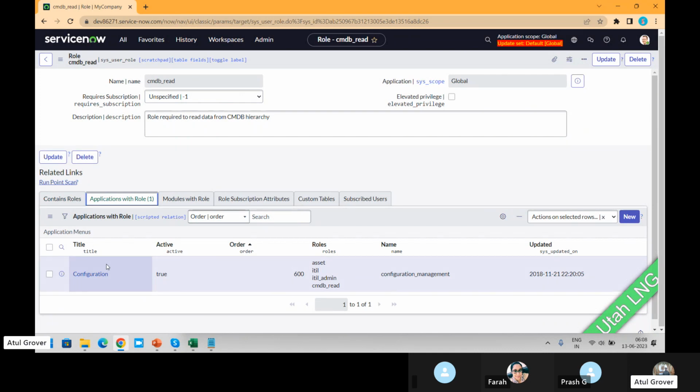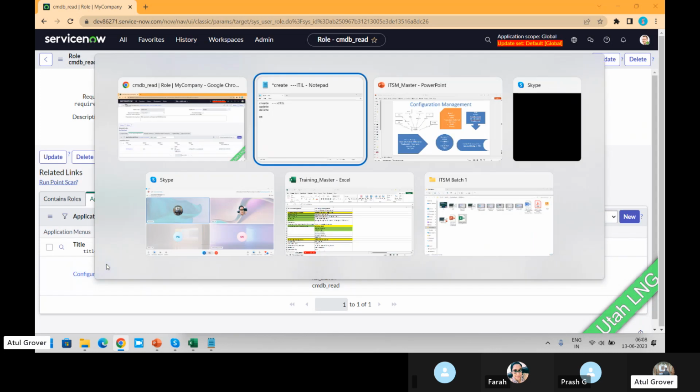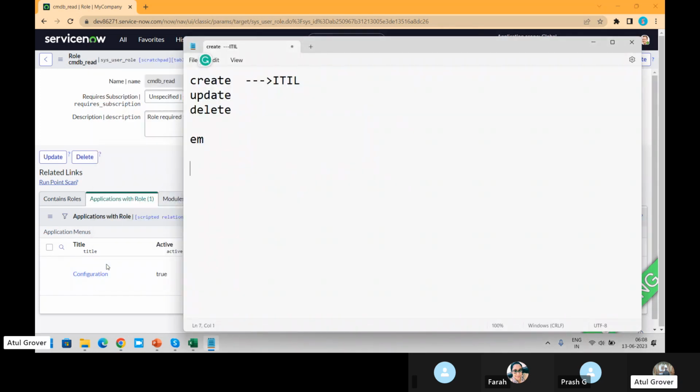So why is this important? Not in the CMDB part, but in incident, change and problem, the roles are very important to understand. Also, one more thing. In this domain we have ITIL, CMDB read, CMDB admin, and when I say admin, I am talking about the system admin, which is the role I have as of now in my instance. So there is a difference.